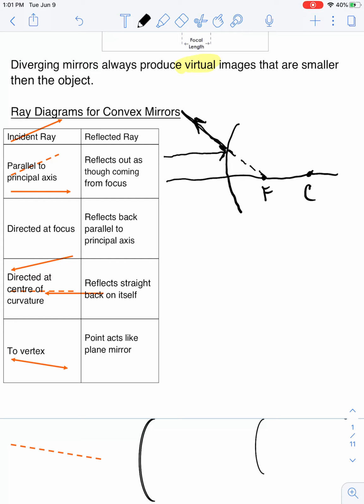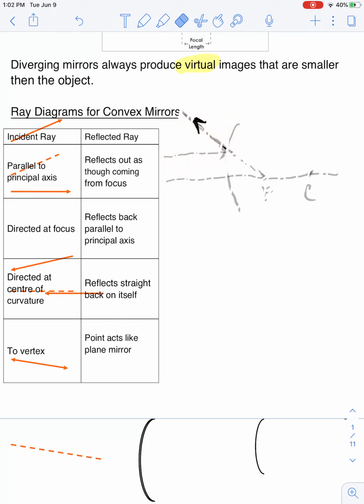Okay, so the focus is behind the mirror. You have to make sure you use dotted lines for that one and use arrows on your light rays because the real light rays are here. Okay, these are the real light rays. These are what is actually happening with the light ray. It's obviously going to bounce off the front of the mirror, but we're trying to find the image, which is virtual, so it appears to be behind the mirror. So that's ray one. You're going to do parallel focus.